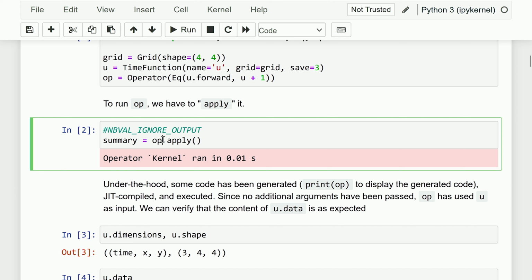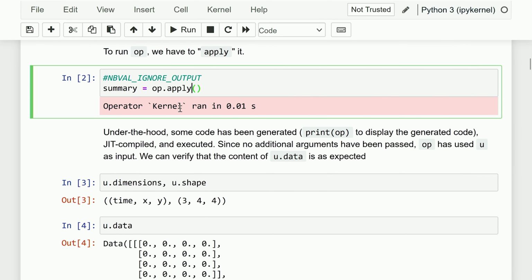If we don't explicitly call the apply method, this is what Devito does with operators: it runs the apply method. So if I said summary equals op, open and close my brackets, that is really just shorthand for op.apply. When we run that, this is the method it's really calling, and it'll run our operator.